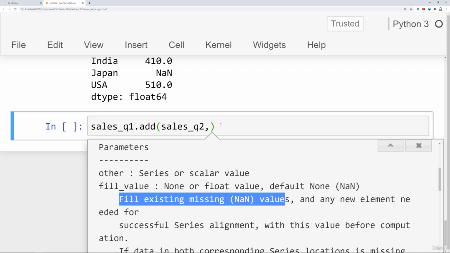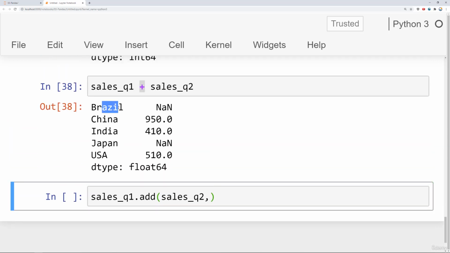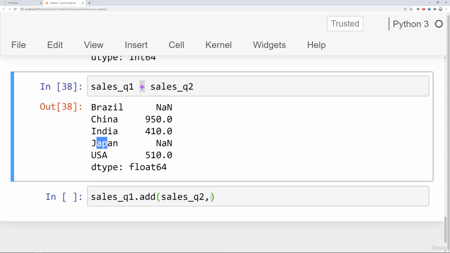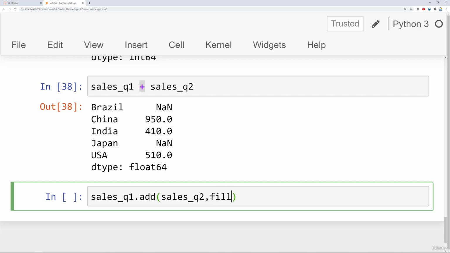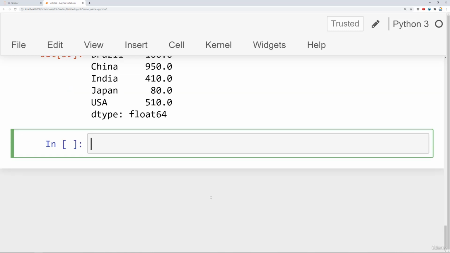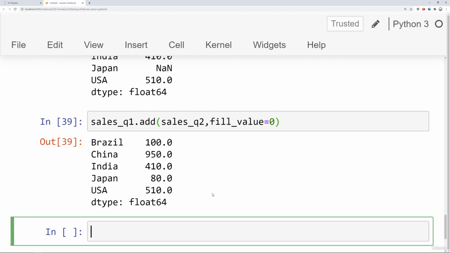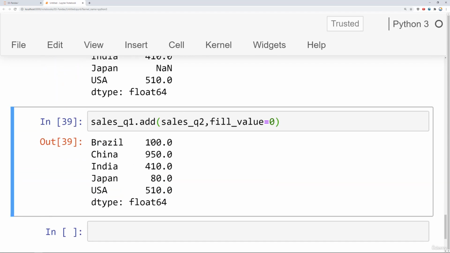So essentially, what are you going to fill in for Brazil and Japan if they're not present in both series? In this case, a reasonable fill value is 0, since we made 0 sales for whatever quarter they're not present in. Now I can say fill value is 0, I run this, and I get back the results I want. I see Brazil is now 100 and Japan is 80.